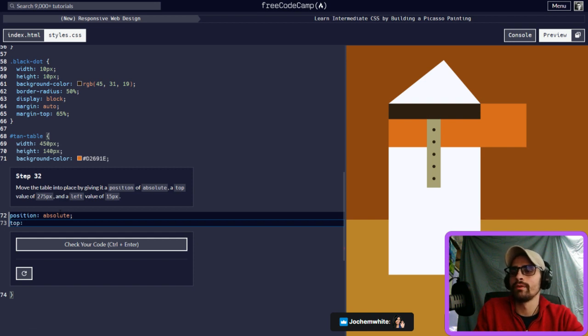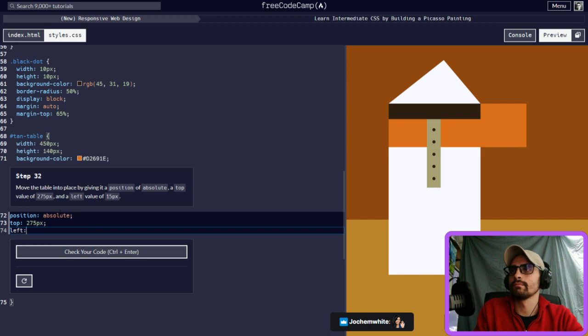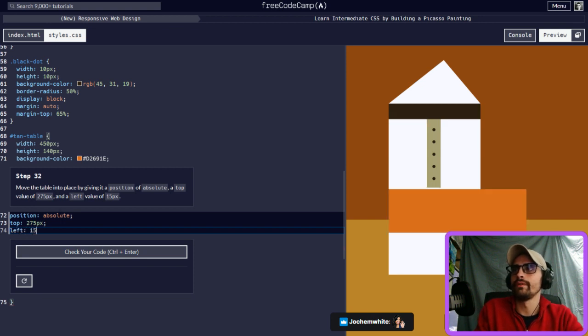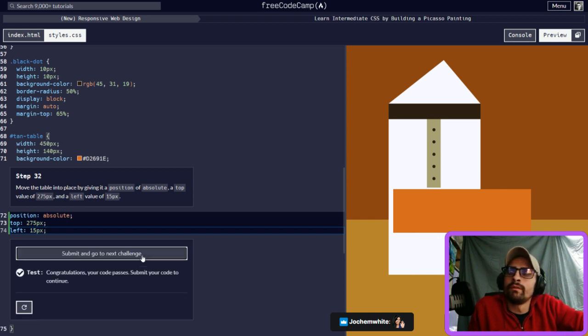Top 275 pixels. Left 15 pixels. Okay. Let's see how this develops.